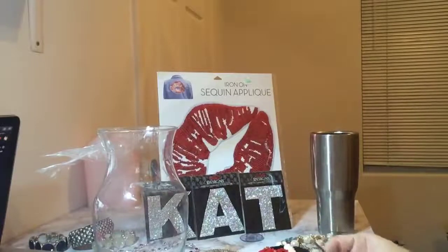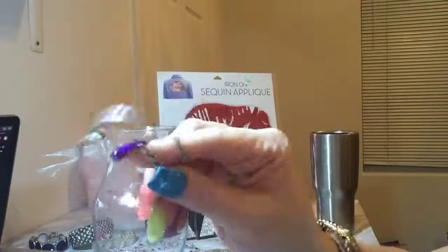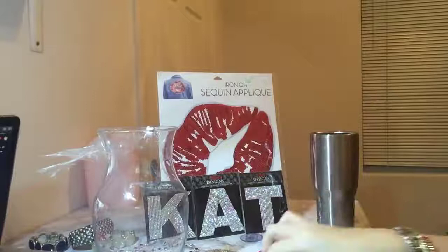Are these sterling too? Not sure. If they are, I will check. You can ask me. I'll get my little loupe or my little magnifying glass and look. These may be, but for right now they're little silver, nicely made hoops. You can just feel the weight and you can feel that they're nicely made. A good cleaning on those would be good.